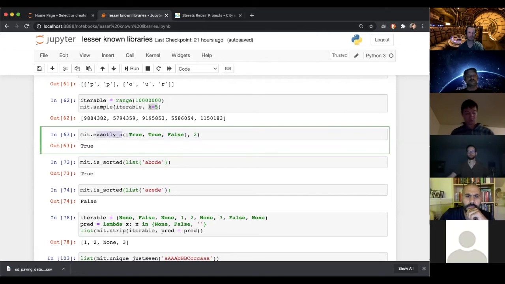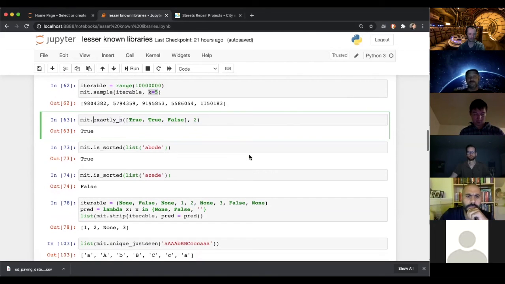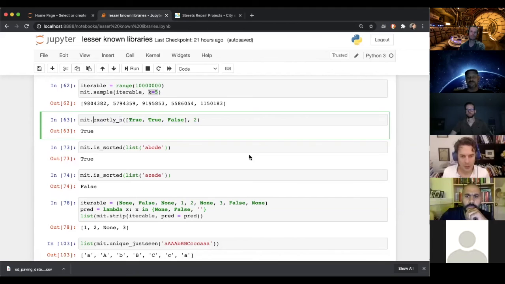So if I wanted to check if only two, sum might get you the same thing. You could say sum equals 2. But I bet more-itertools is smarter. I bet they stop as soon as they reach 2 or 3. If they reach 3, they short circuit probably. They have to iterate through the entire iterable until they get to the end.